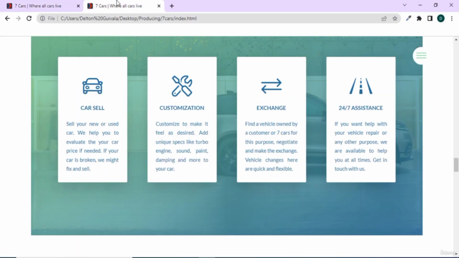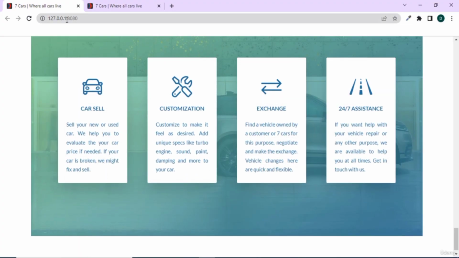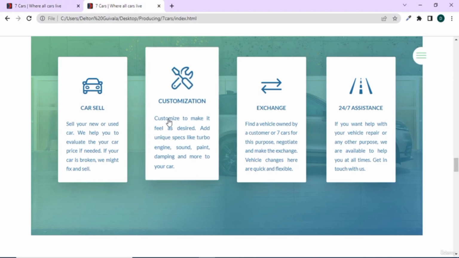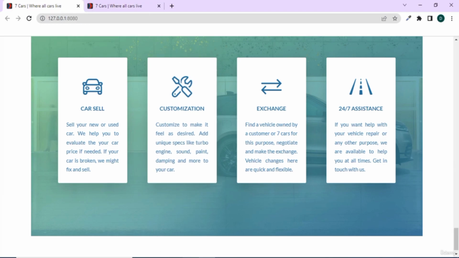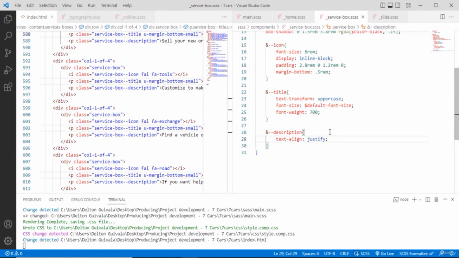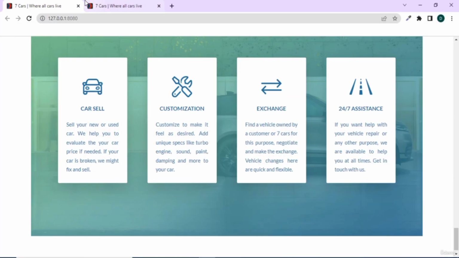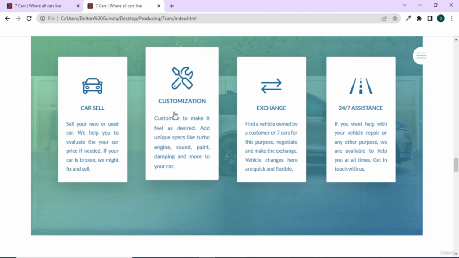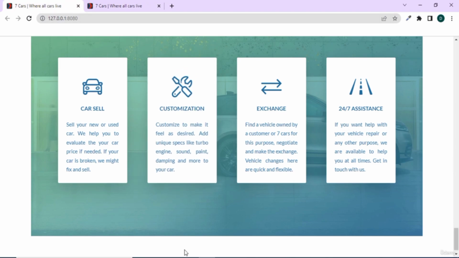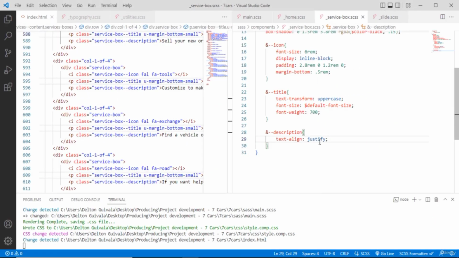Next, we gotta describe this effect right here. What we basically have here is the translation in the Y direction. You can see it goes up and it scales a little bit. Also, it has some shadow. You can see right here the shadow. Okay, so let's go back and make that happen.